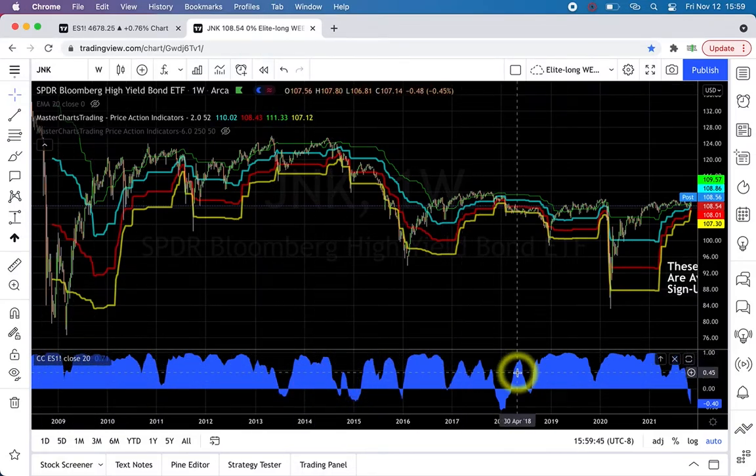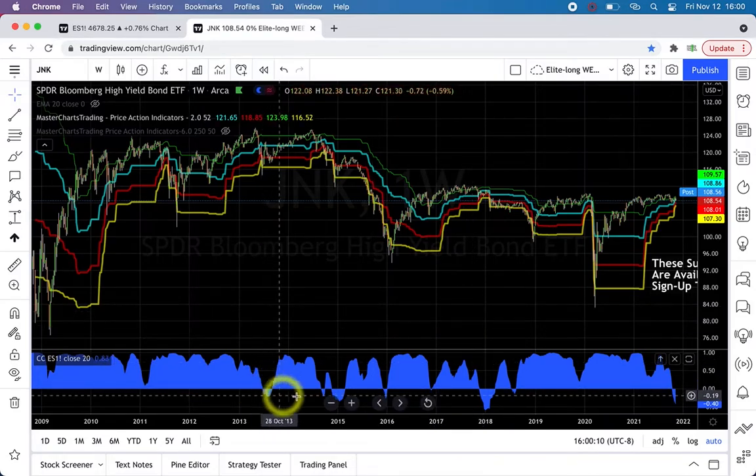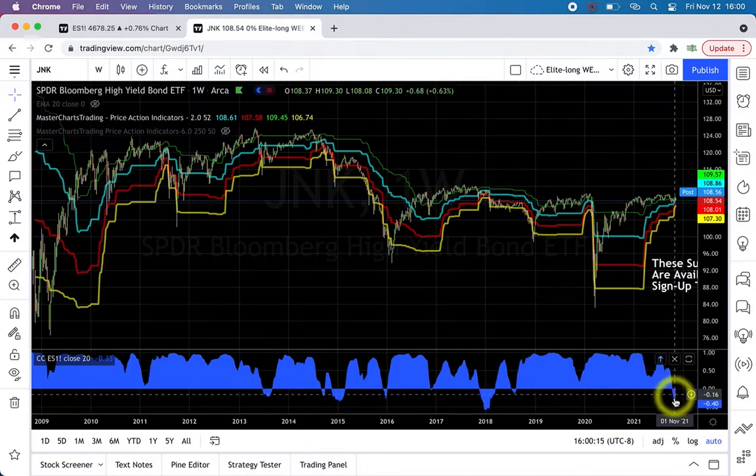Correlation means that they happen to do somewhat similar things. Is it because of that? Is that the causation? Is it because of that they're doing it? No, we do not know why. We're just saying that it does that. So correlations are high. Generally speaking, again, correlation is high between junk bonds, high yield bonds, and S&P 500. On rare occasions, we're dipping into negative territory. In fact, this is happening as we speak right now. So we're seeing negative correlation.